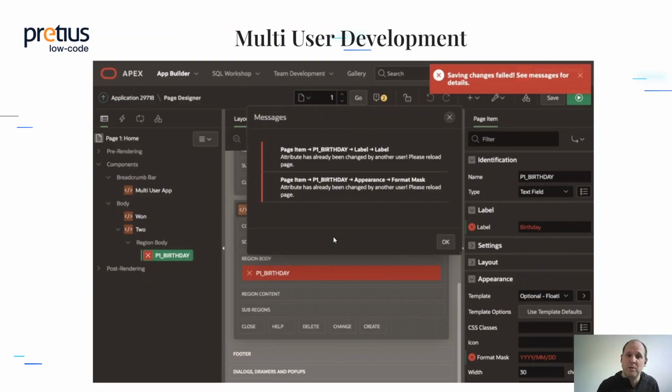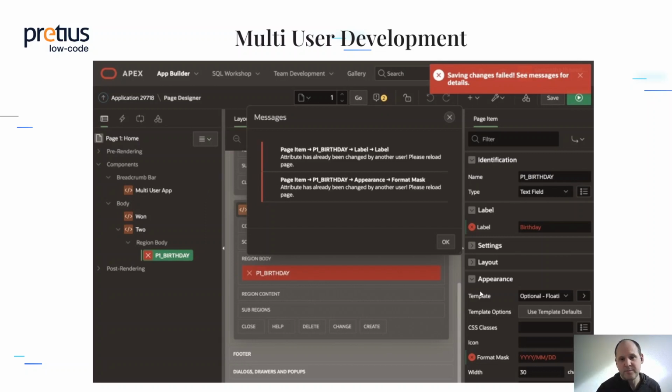The white paper talks about multi-user development, and yes, I use multi-user. I quite like it. Multiple developers can work on the same app. They can work on different pages at the same time, and they can work on the same page at the same time. It's kind of good for bigger pages when the changes are minor. But this is a small page here, and you can see someone's changed the label, and then this user's changed the label, and then another user's changed the label and saved it before this one can save. So they've got this red message all over the place. What they can do now is open up another tab and then copy bits and change items from this tab to the new tab, and then save it.